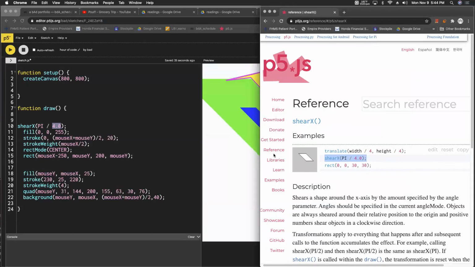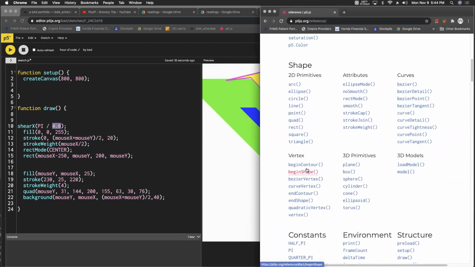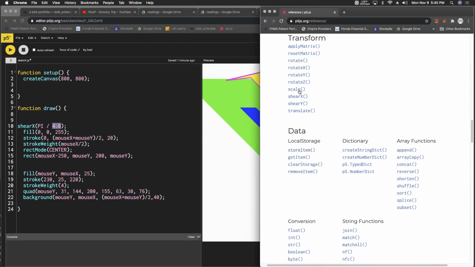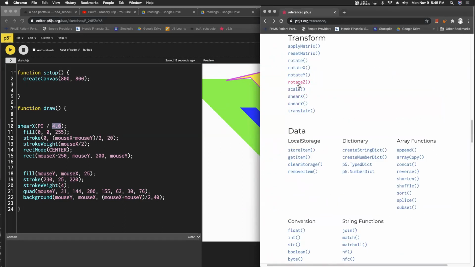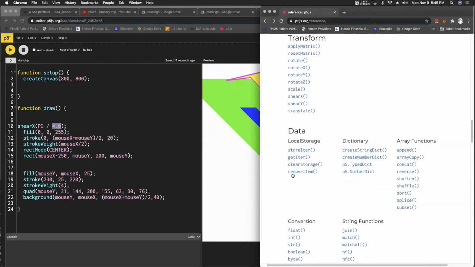Let's get some rotate going. Color, rotate. Let's see. That.